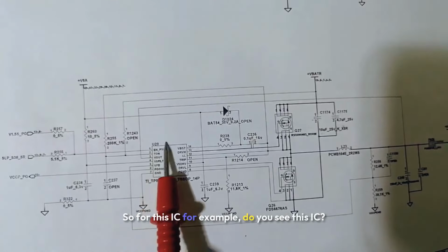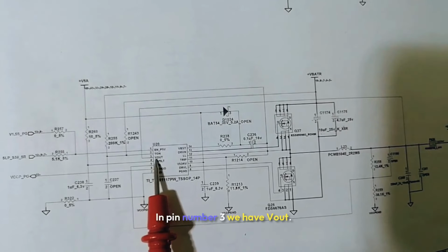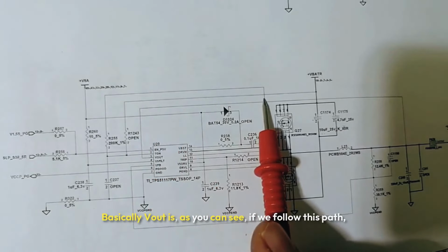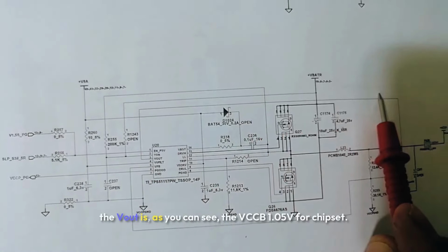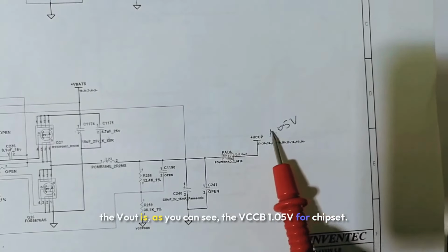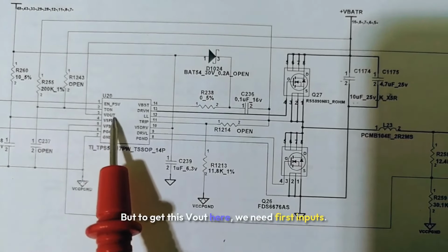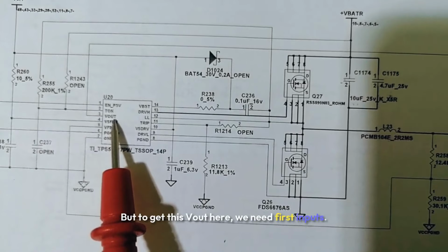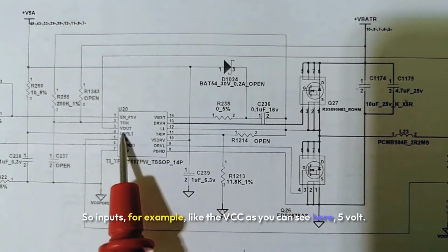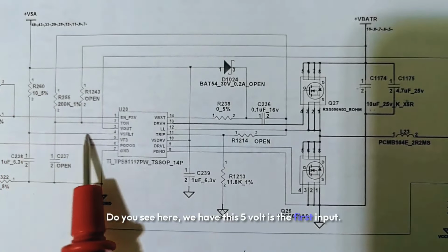So for this IC, for example, do you see this IC? Here we have the V out. In pin number 3, we have V out. Basically, V out is, as you can see, if we follow this path, the VCCP, 1.05 volt for chipsets. This is the V out. But to get this V out here, we need inputs first. So inputs, for example, like the VCC, as you can see here, 5 volt.